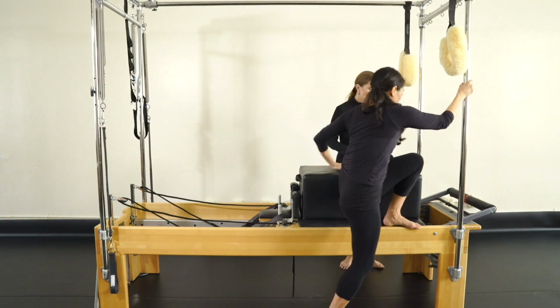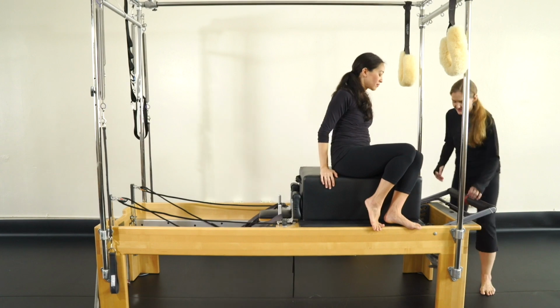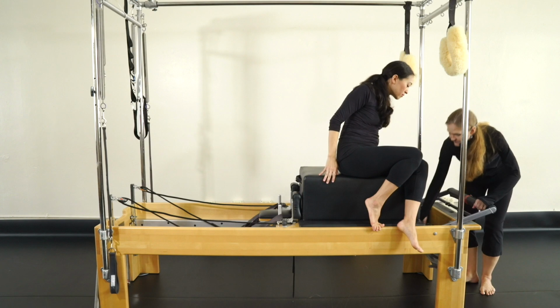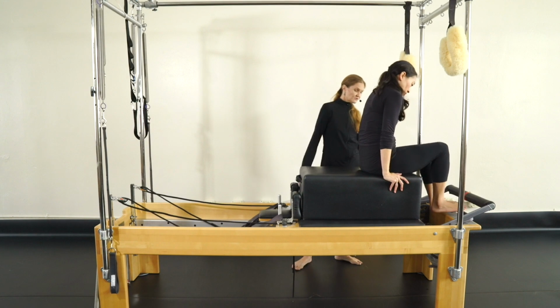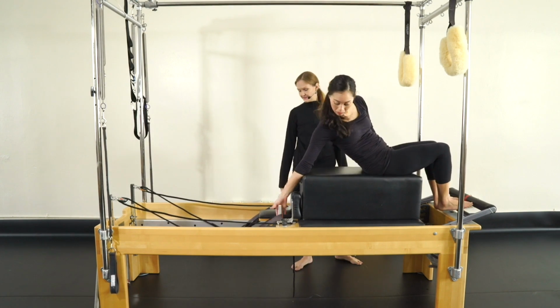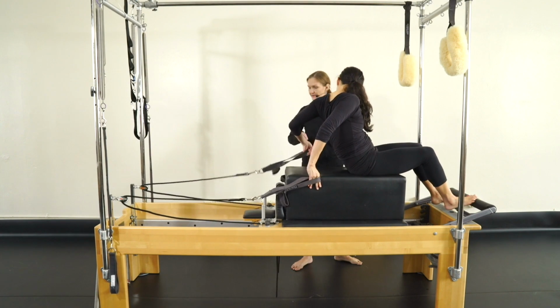We're gonna drop down. We wanna do quarter? I think we wanna do quarter for now. So we're gonna have quarter spring and we're gonna do it on the hook. Now you at home, you could do quarter spring or half spring or 1 spring, slowly build up. So shimmy down, and then you want to reach back and grab your straps. Good. And then if you don't have a friend, you got to tug it a bit.